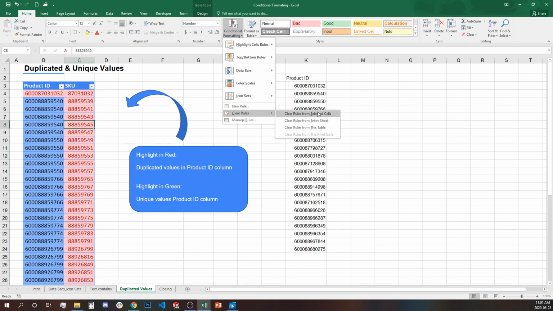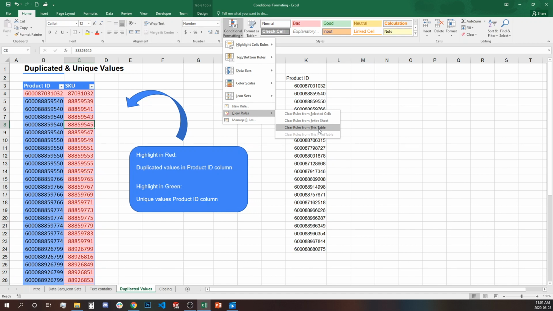From selected cells means it will remove it only from C8. From entire sheet, it will remove all of the conditional formatting that was performed on this sheet. From this table is useful in case we have multiple tables: we can clean only this table, but the rest will remain.